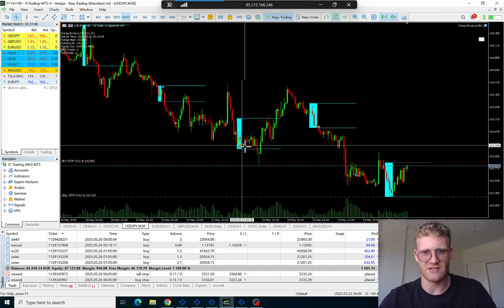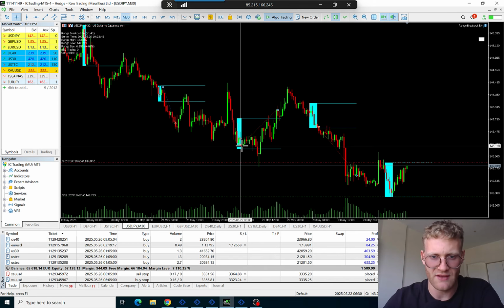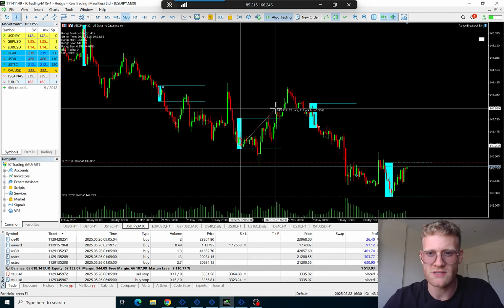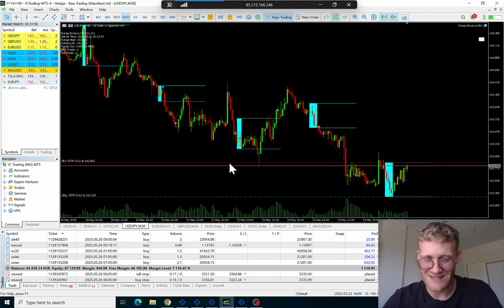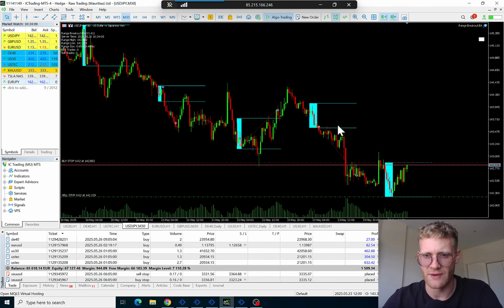We can also see it here beautifully. There was this short trade executed here. The stop loss was around 0.5% away, and when it gets hit, I lose 0.5% in my account. And the risk is still the same, but now I changed my settings and it's a little bit different. So let's talk about the settings.